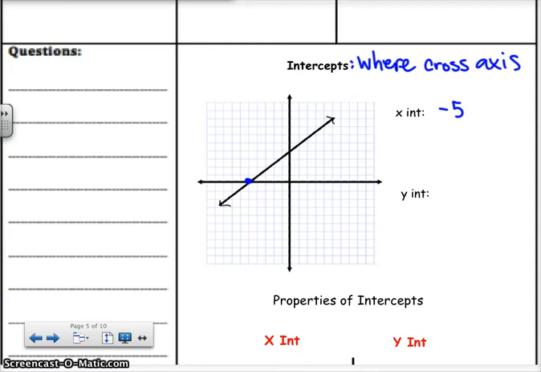What do you notice about the y value at the x-intercept? What is the y value? 0. I didn't go up or down any. Okay? Y is 0 there. Interesting. So it's like there's no y. Right? The y-intercept is at 1, 2, 3, 4. What do you notice about the x at the y-intercept? 0. Yep, x is 0.